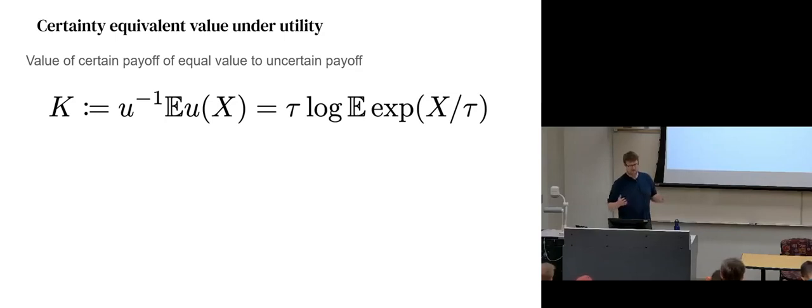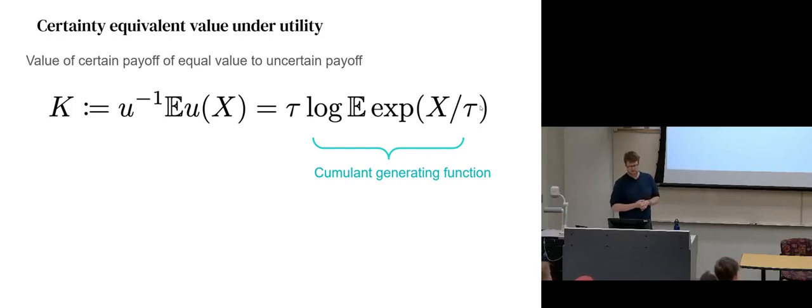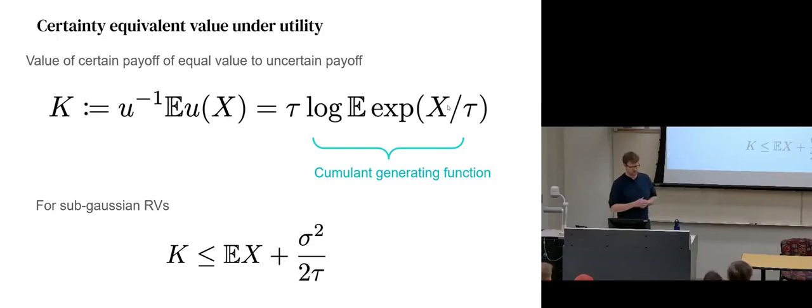Okay, so with the exponential risk-seeking utility function, if you just do this with the u I provided earlier, you get this value, which is tau log expect exp, right? And this part here, we recognize as the cumulant generating function of the random variable x, or the log of the moment generating function. And like in a bunch of other places, I'm going to assume that things are sub-Gaussian. So with a sub-Gaussian random variable, the definition is that this cumulant generating function satisfies this kind of inequality, and in particular that specifies that the utility is also bounded by an inequality.